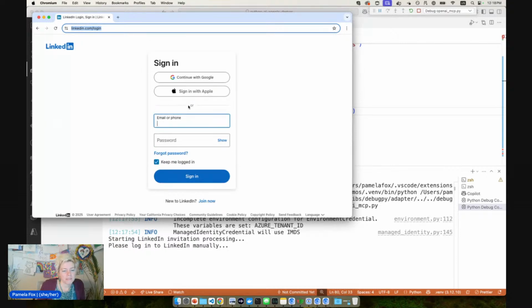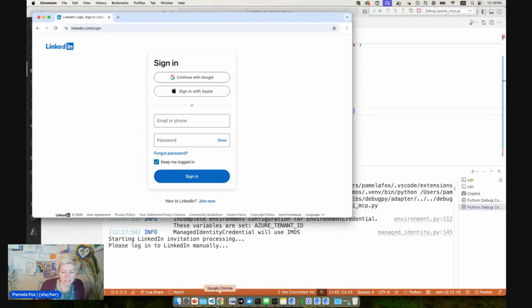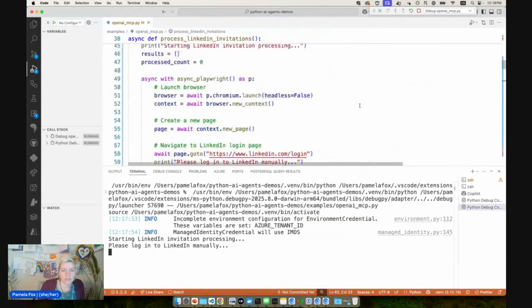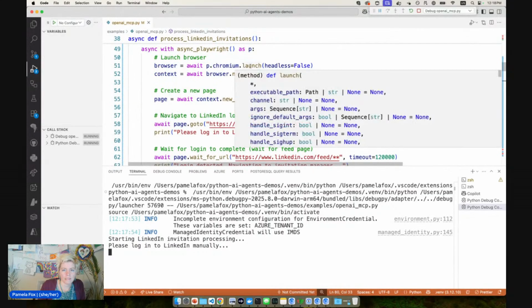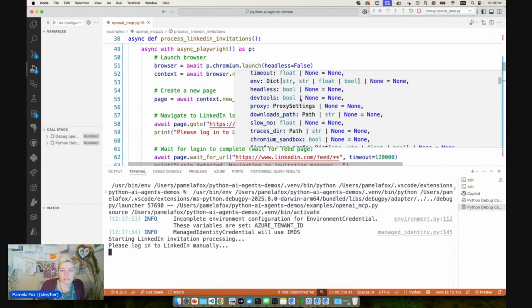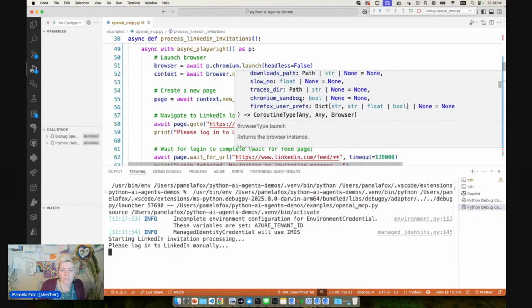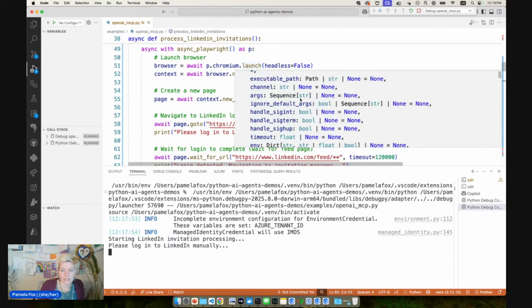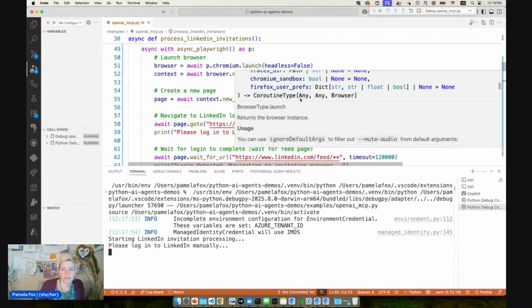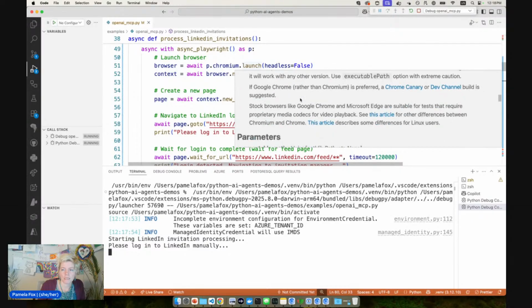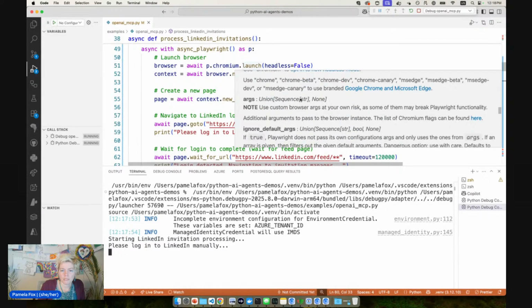Oh, now it wants me to log in, but we already logged into this one. Why is it? I wonder if it's always in kind of isolation mode, maybe implemented differently.